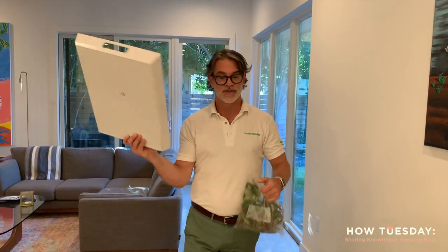Okay, we're back at home. I've got my bag of specimens and I found this tray. We're gonna lay everything we found out so we can see it all at once, and then we'll get to work.